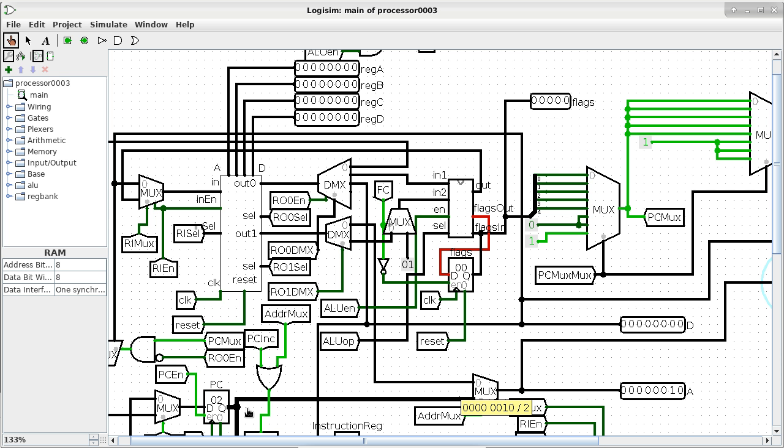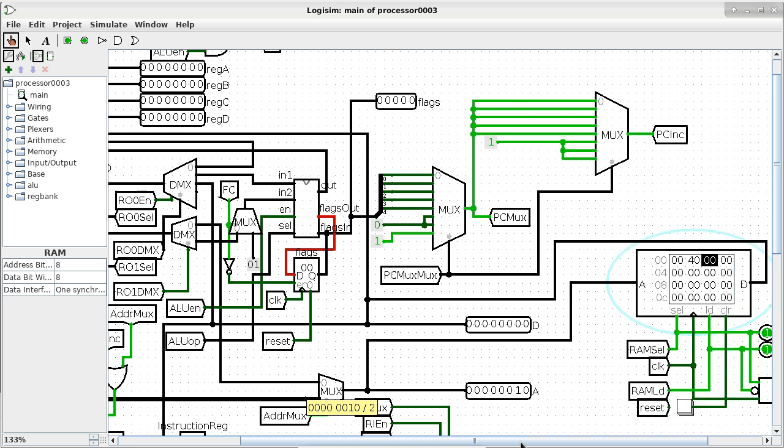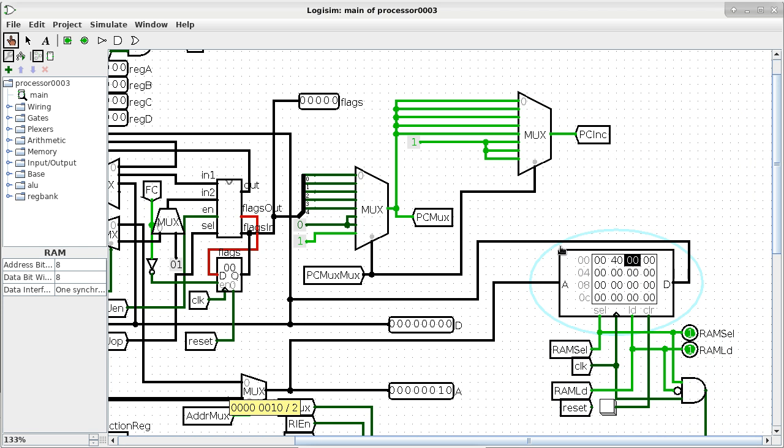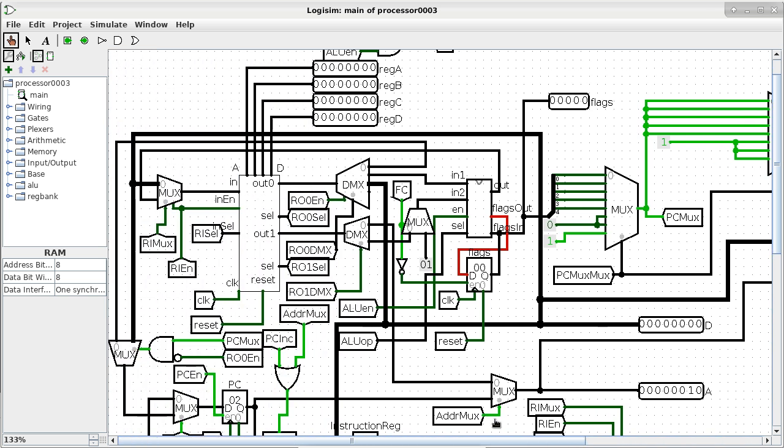Next question. We know we are reading RAM, and the location is dictated by the program counter. Who is getting updated by the content at that location? That becomes the next question. So once again, we go to RAM, and we highlight the wire connected to the D port, and then we ask which thing that it connects to is active.